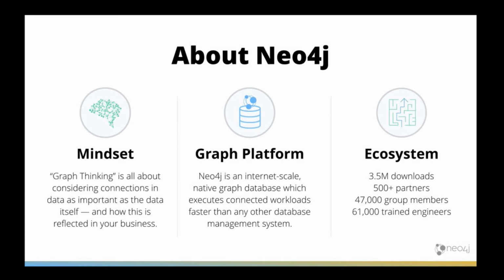Now, importantly here, we have 61,000 folks who have trained on Neo4j. We have over 500 partners that can help you with Neo4j, and a couple hundred folks that are actually certified in Neo4j, and you can find those folks on LinkedIn. The community group is huge, and there's also been a lot of software that's been developed and given to the community as open source by various community members. We'll talk about some of that later.